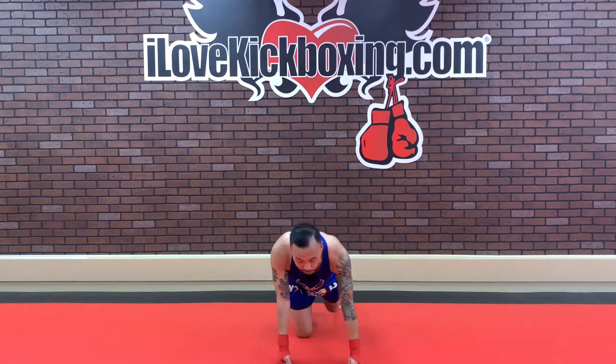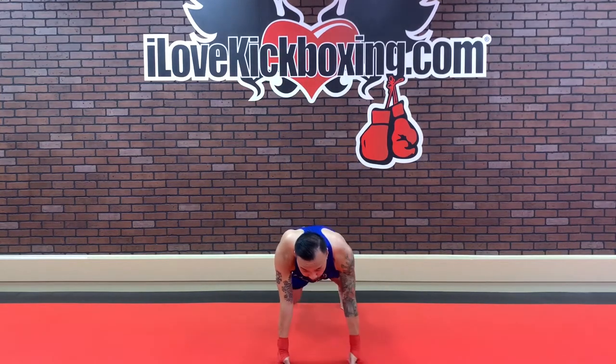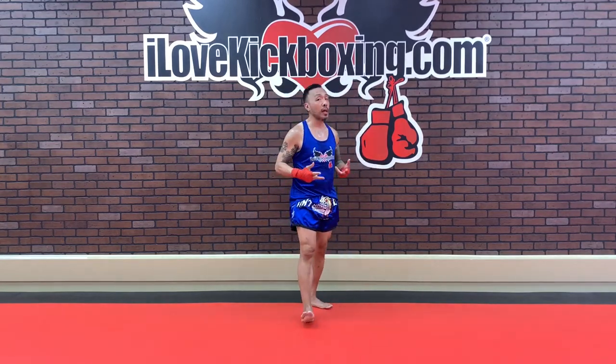And then we have our one-handed mountain climbers. I'll show you that in 3, 2, and 1. Here we go. Left hand to right ankle, right hand to left, okay? Nice and gentle. If you can't reach the ankle, then go for the knees. Okay, left hand to right knee, right hand to left. You can work that as well.